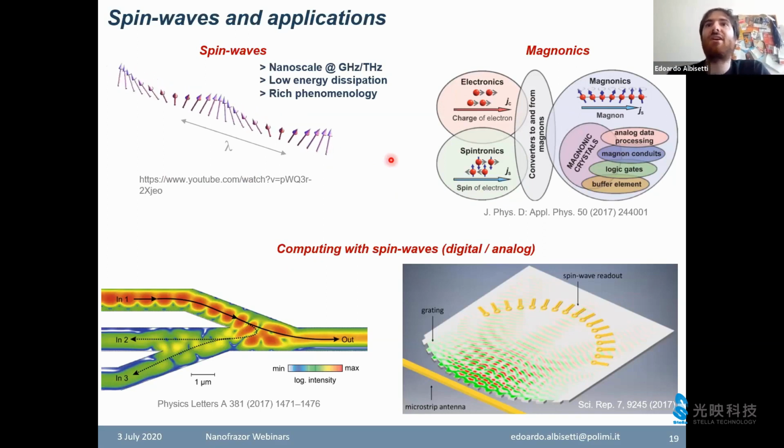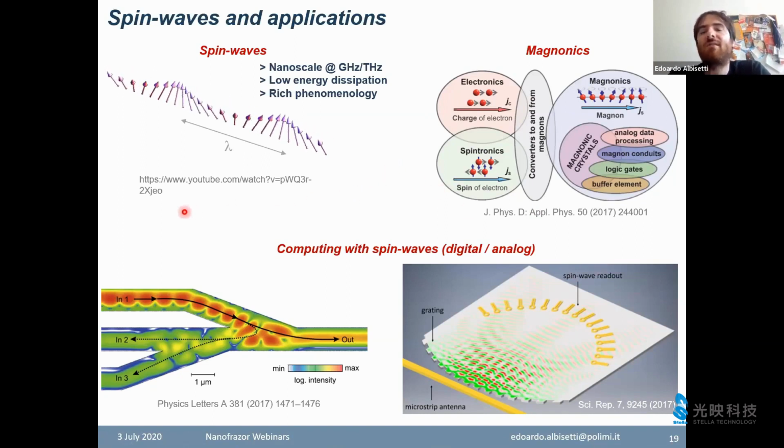Spin waves are naturally nonlinear, so for reasonably high intensities you can have a lot of nonlinear effects. In some cases you can use them for building non-conventional computing platforms, but in other cases they are detrimental, for example, to your linear interference pattern. So you have to control very well the systems where the spin waves are propagating to be able to use spin waves for computation.